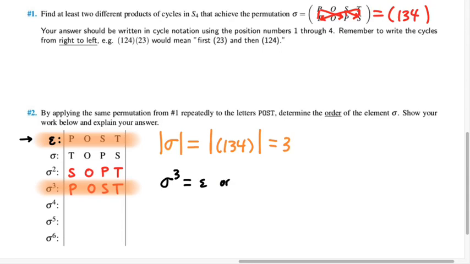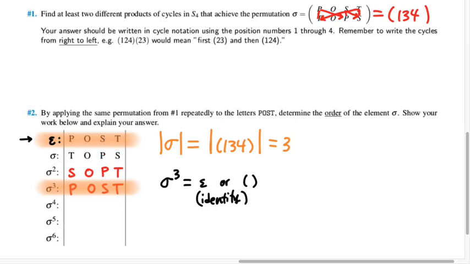Or the way that I usually like to represent the identity permutation is just in an empty cycle, like this. You know, whichever way you like to write it, it's just a notation for the identity. The identity element in this group. Right? And how do we know it's the identity element? Post. Because it does nothing to any of the 4 positions. Every position ends up exactly in the same place where it started.